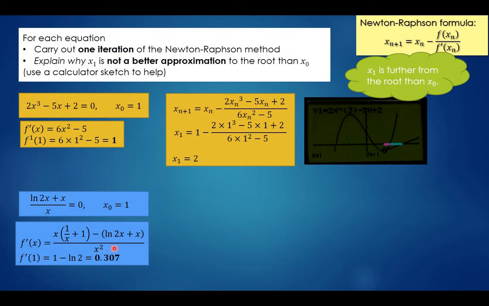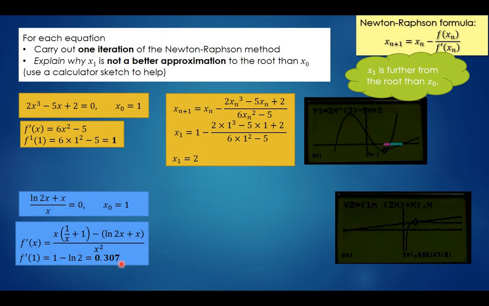I'd had to use the quotient rule, but I could use my calculator. Now I've substituted in 1 and I get 0.07. So that's fine, it's not 0. And now we could use the calculator to sketch the graph, and you might need to adjust the view window, and then we press sketch and tangent and type in 1 to get our tangent there.